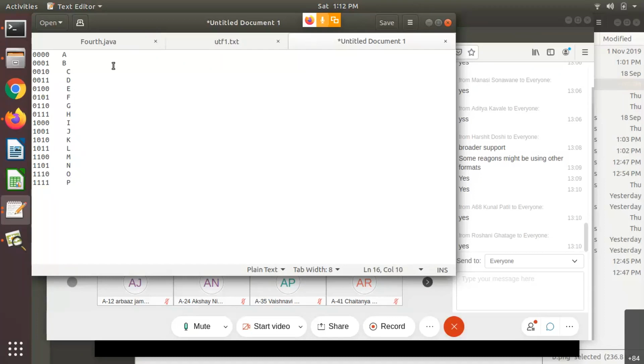Now we have used all the digits that we have with the 4-bit system, and the maximum data that we can represent is starting with the capital character A up to capital character P. After this, we are not able to represent any other character. Now what do you have to do to overcome this limitation? Just add one more bit. If you add one more bit, which is the MSB, the most significant bit, we can set the newly added MSB to 1 and the rest of the 4 digits to 0. Then we can add a new character, and I can proceed on adding new characters, right?